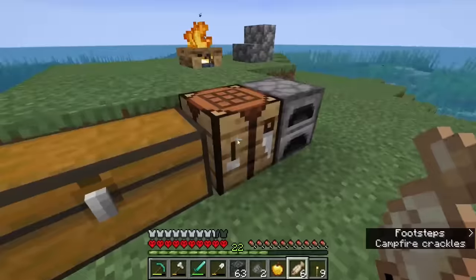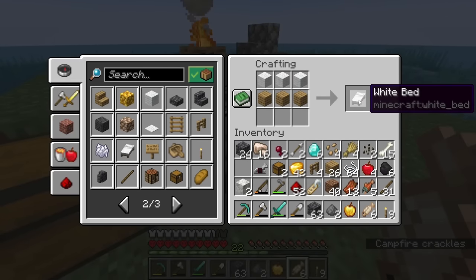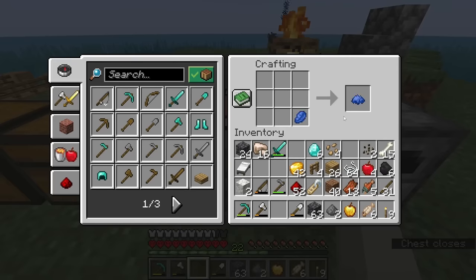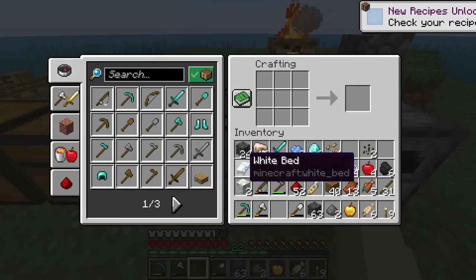Let's finally make a bed. I don't want my bed to be a boring plain white bed though, but I don't have a whole lot to work with here. So I think I'm gonna use my lapis and bone meal to make dye, which I normally would not do, but now I have a cute light blue bed.